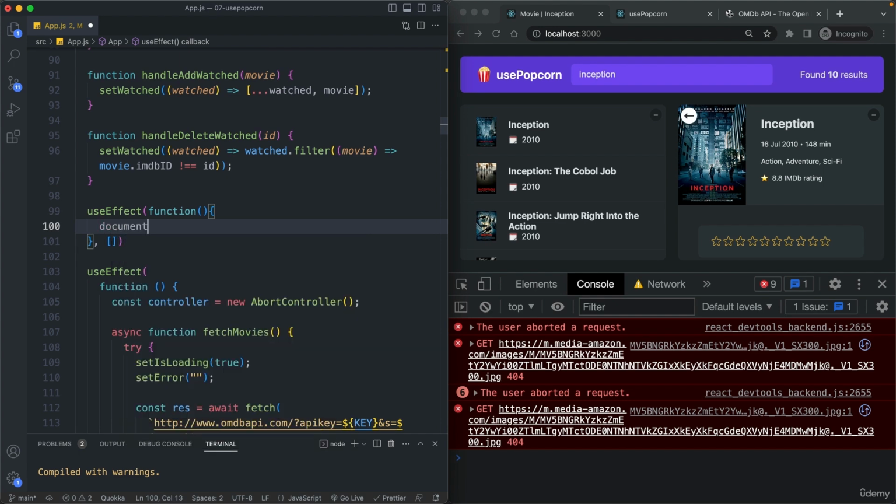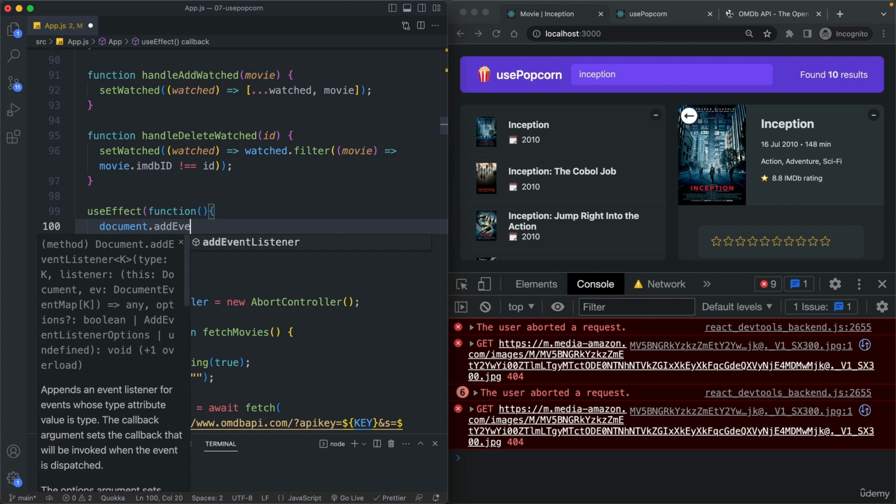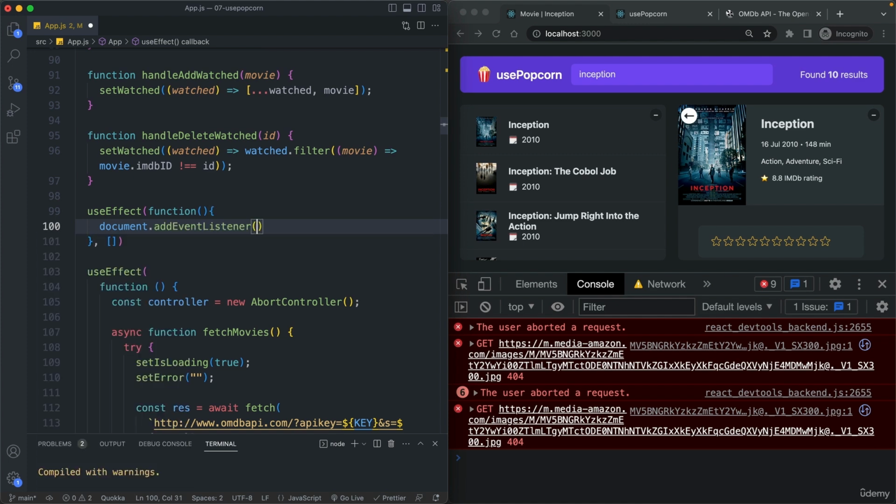And so now all we need to do is to write document.addEventListener, which remember is simply a DOM function. So we are really doing basically now some DOM manipulation. And so we are stepping really outside of React here, which is the reason why the React team also calls the useEffect hook here an escape hatch. So basically a way of escaping having to write all the code using the React way.